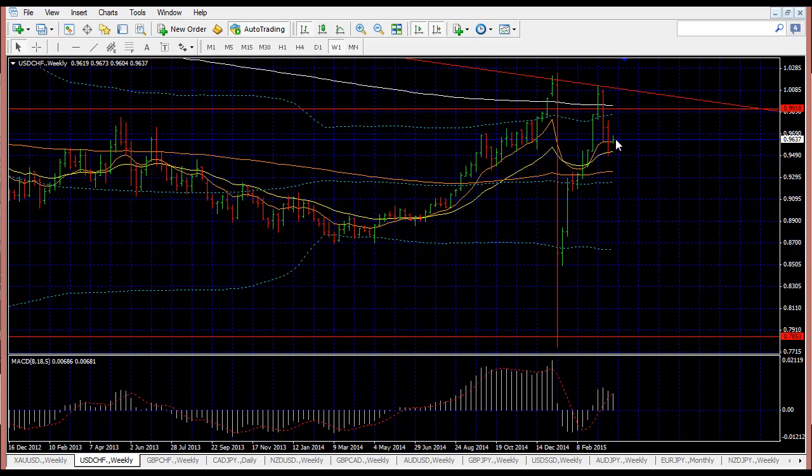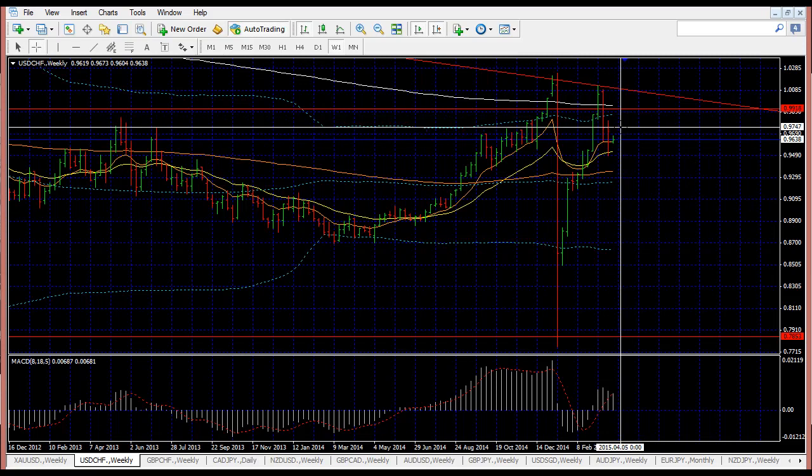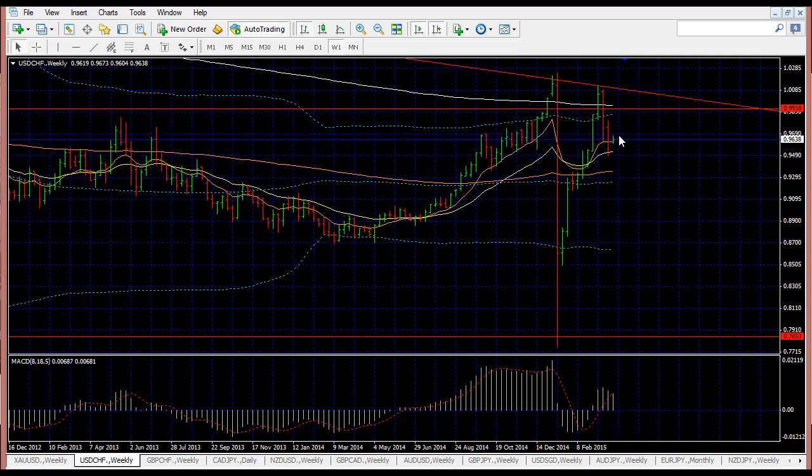Dollar Swiss franc — last week I mentioned that here was the resistance area where it went down. I mentioned it will probably head down a little bit more, so we should get a quick profit. From right after it closed, it went down 250 pips, which is nice. So it should probably go down a while before determining if it heads back again to try this resistance for the third time — then it's most likely going to break up. I mentioned to take quick profit last week, and those who traded this pair should have taken profit along the way. It's 250 pips — pretty big.